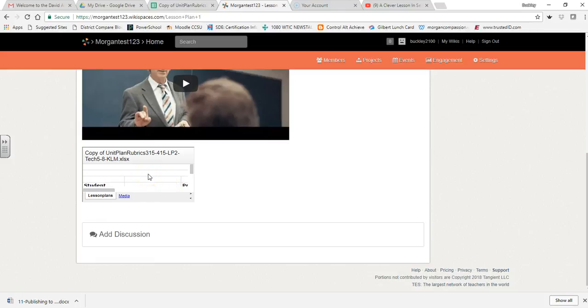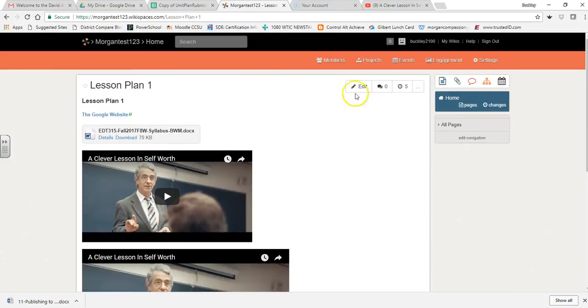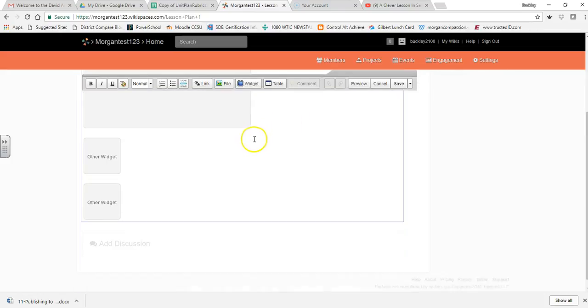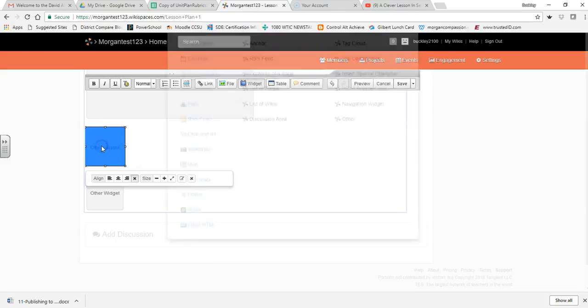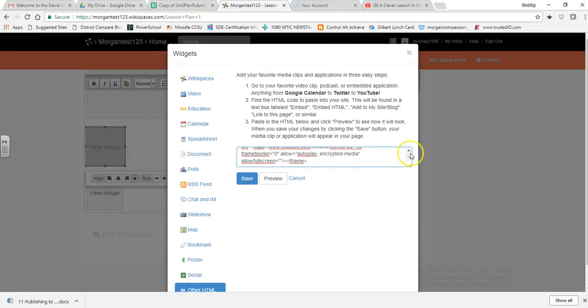So here's what we do. We go back into edit. I come down here to it. I double click it. Now, before I do that, let me show you the video real quick. I go into the video embed code, and I'm going to grab just this part of it where it says width 560, just that very part. That comes right after frame and before SRC. This is a little bit of HTML, but I'm going to copy that. And then I'm just going to cancel out.